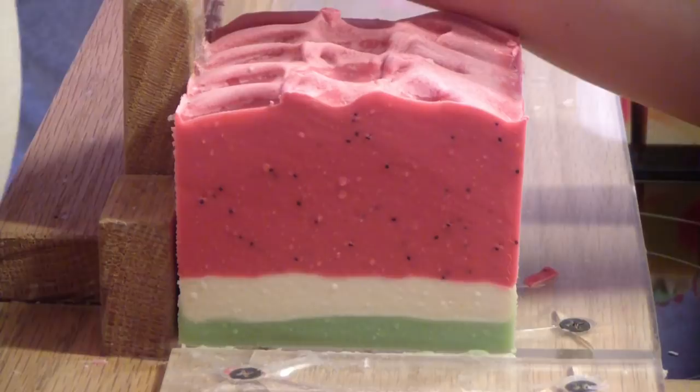Why do people want their soap to be exactly the same? Mommy, can I go outside to swing?